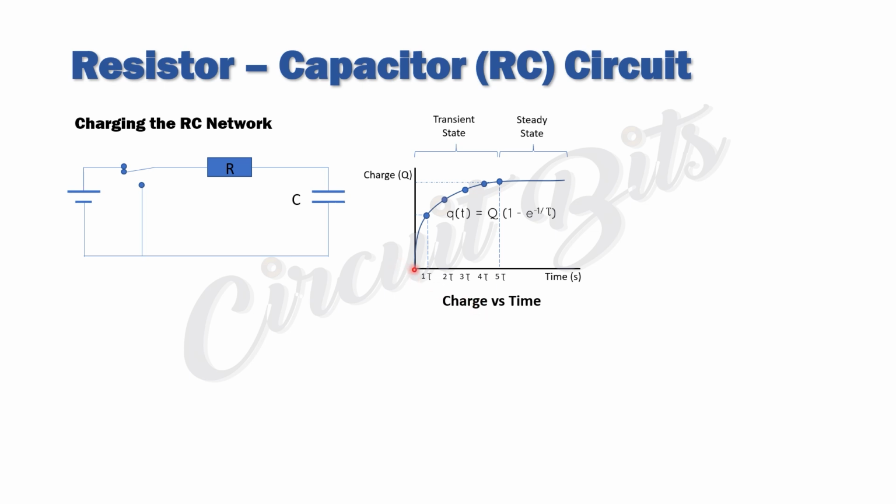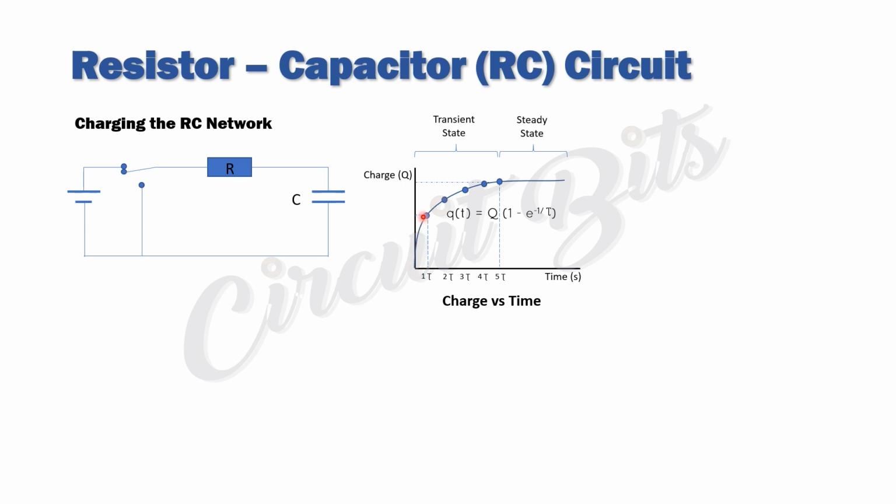Charging this capacitor from 0 to when it's full will take approximately 5 time constants. You can see this is charge per time. Once this capacitor starts charging, the voltage increases like this. It's not a one-time thing. The capacitor doesn't just charge up instantaneously. It goes through this exponential curve. So charging the capacitor is exponential. At 5 time constants, it's approximately full.